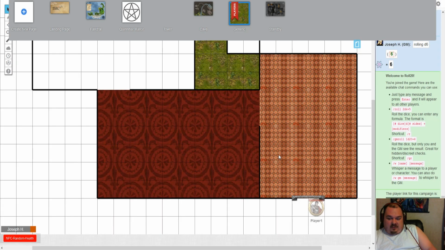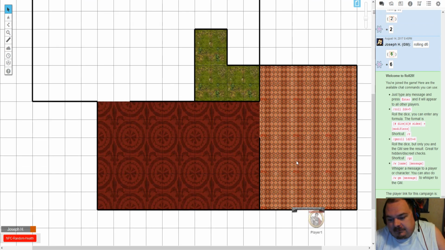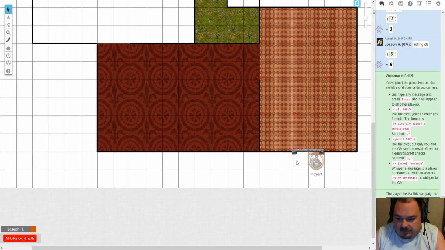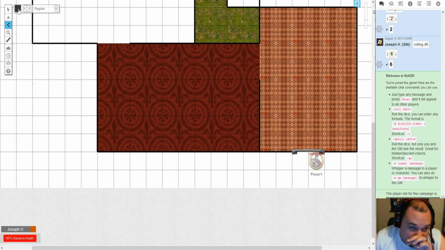We'll just reveal everything. Now, what I want to do is, let's say our little stone archway down there where our character's sitting right now has a door that swings open, but it appears to be locked. Our characters need to unlock it, bash it down, something. So since I'm on the dynamic lighting layer, I'm going to draw a line. I'm going to do polygon lines.